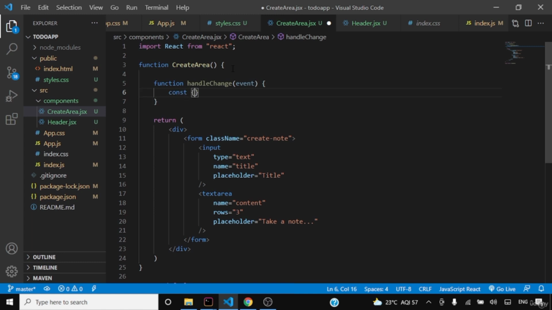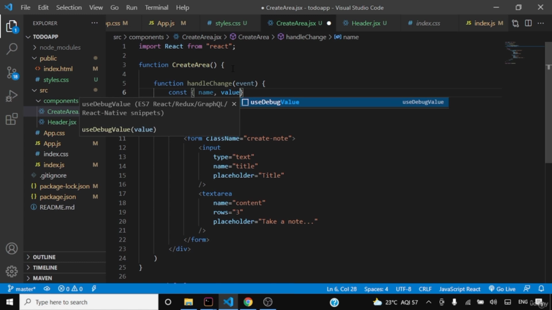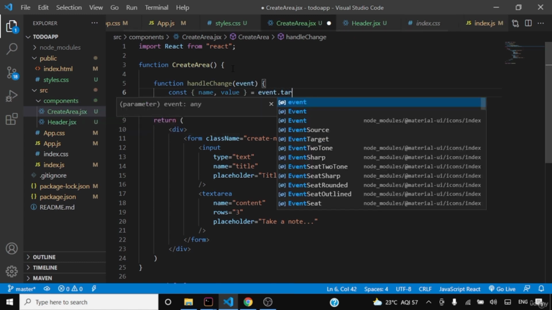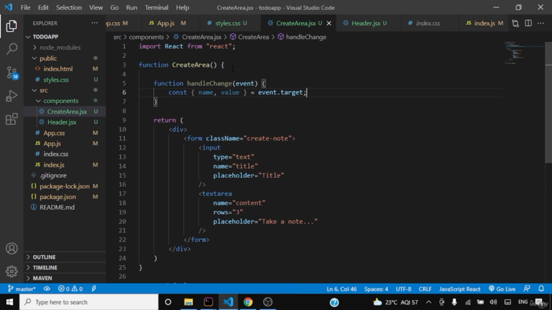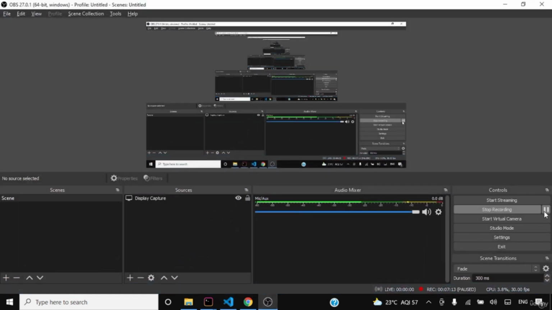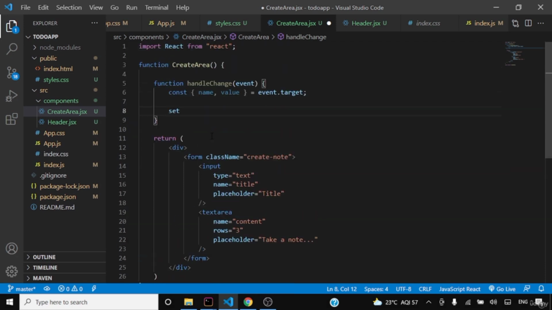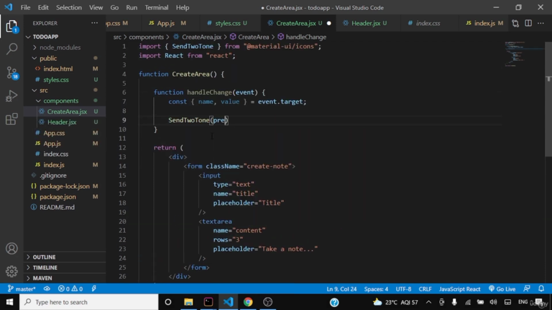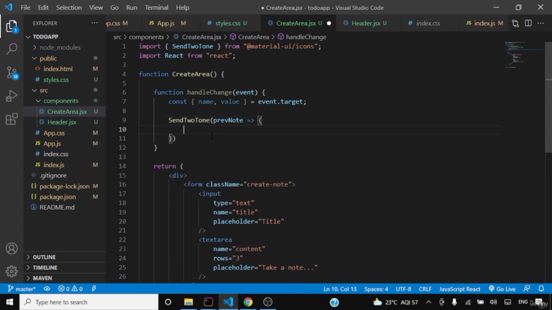So const name, value, event.target. setNote will be taking the previous note, and then we'll return the new object.